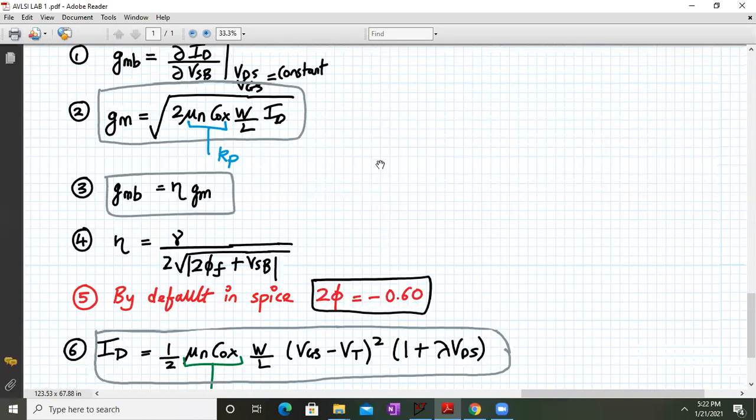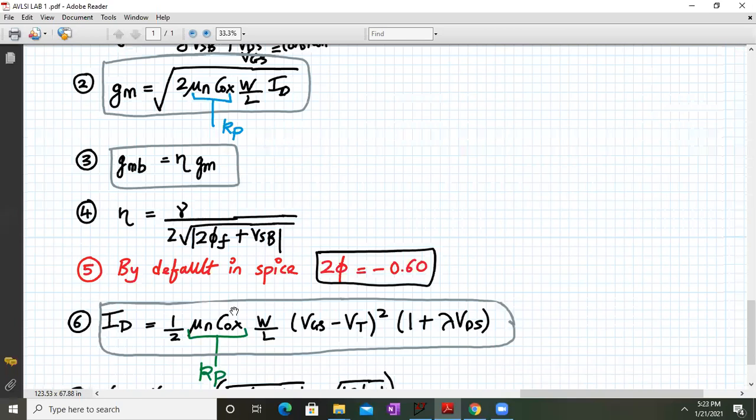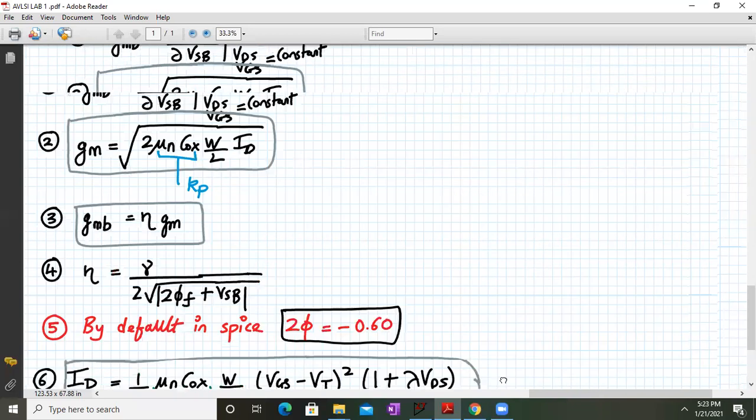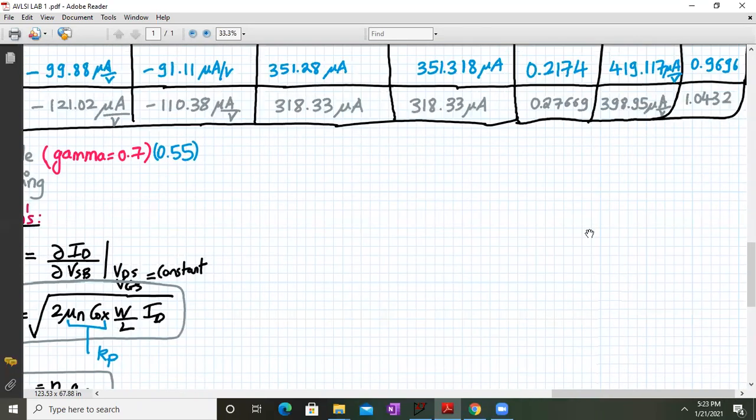Now with the new VT value, calculate the value of ID. It is half into mu and COX, given as 50 micro, into W by L, which is 5, into VGS minus VT squared. VGS is 2.5 over here, minus VT, which is 1.0432, the whole square, into 1 plus lambda VDS.